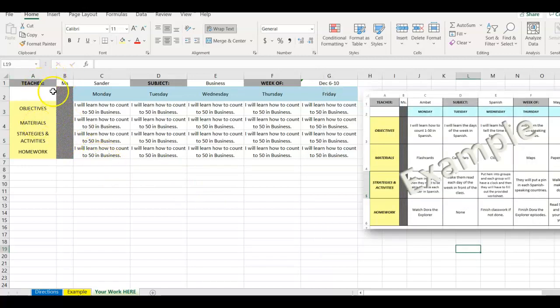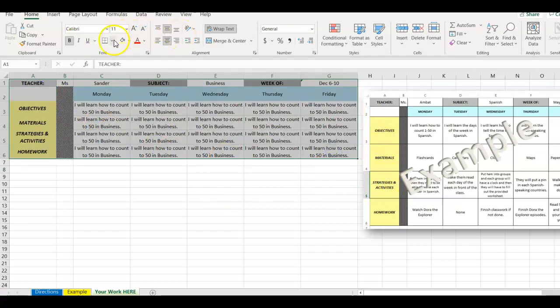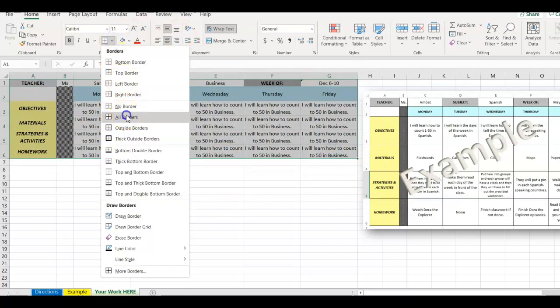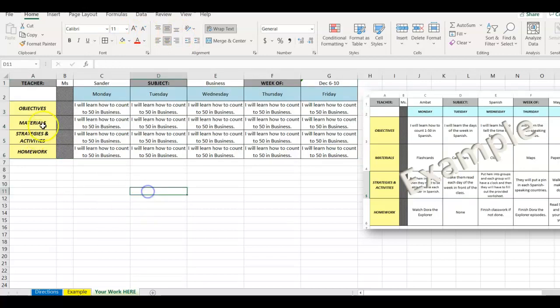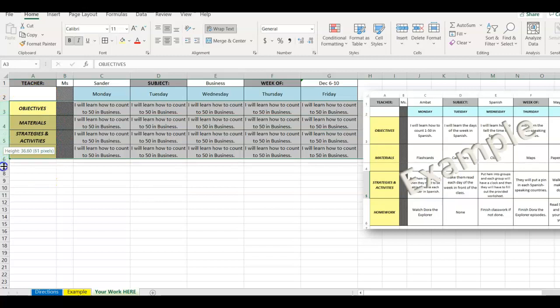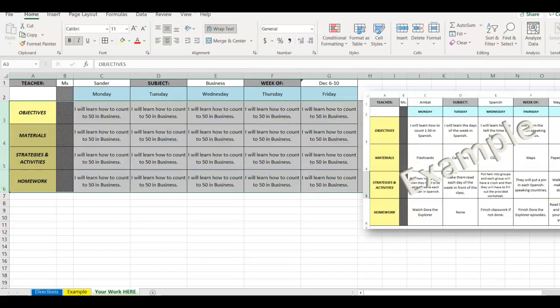So now I've got the pattern, I've moved my cells around, I've used my bold. I need to go my bold and my italics here, so it looks like that. And then I need to put all around my border. So I'm going to click, put my border on. Now these guys are looking really, really cramped. So I'm going to select all of these guys and I'm going to blow them up about twice their size.